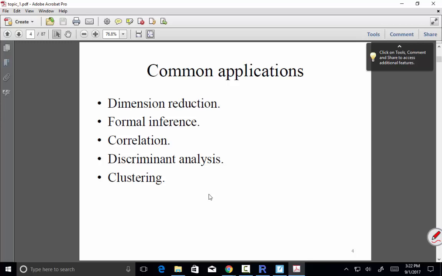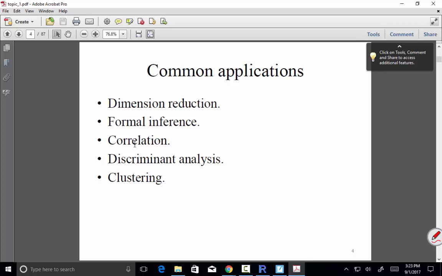Here are the things that we're going to learn about this semester. One is dimension reduction. That's like principal components and related ordination techniques for taking a high dimensional data set and cramming it down into a lower dimensional representation. As we talked about Wednesday, the goal is to preserve as much of the information as possible, but go to a smaller dimensional representation so we can actually look at the data, make 2-dimensional scatter plots and stuff. Formal statistical inference, that's p-values and confidence intervals. So we're going to learn how to do multi-dimensional t-tests and multidimensional regression and ANOVA.